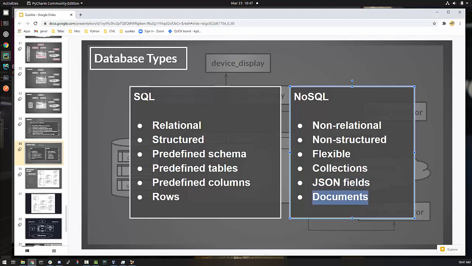We are going to use SQLite as our SQL database. In Quokka, I use Postgres and also SQLite. It's interchangeable pretty much, but for our simpler example, we'll use SQLite. I have created code that uses MongoDB, which is a NoSQL type of database, and so we will be looking at that as well as we go through databases. Now, we're not going to do a super deep dive into any of these things, but we do want to give you enough of a background so that you are a little bit conversant in the types of database and how to use them within Python.